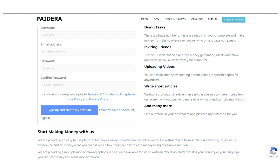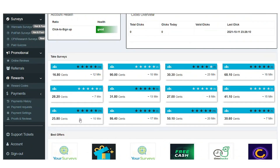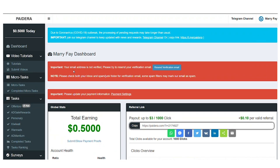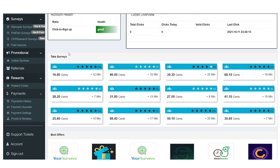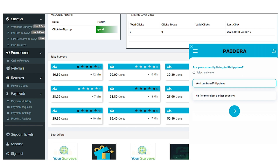You can generate money in a variety of ways, and I'll show you how right now. For example, after you log into your account, you may do surveys like these to earn 20 cents, 30 cents, or 45 cents. There are several surveys to pick from, and new surveys are updated on a daily basis — simply use the refresh button to see new surveys. I know what you're thinking: surveys pay roughly 40 to 50 cents, which isn't much. But here's where the magic happens — I'm going to show you precisely how to get a lot more money from this website. I'll give you a live demonstration of how to push buttons and start generating money. Simply click on Take Surveys, then on the green button, and you'll be sent to a screen showing 50 cents. You may start taking surveys right away by clicking on Links.